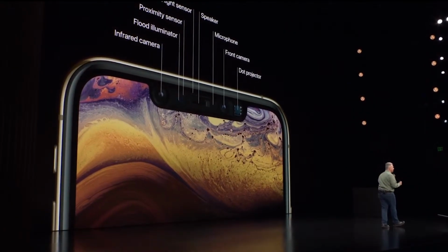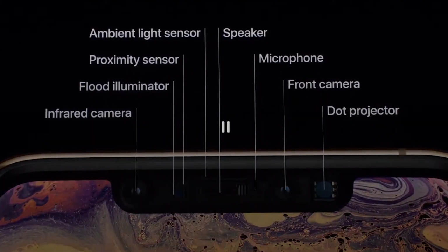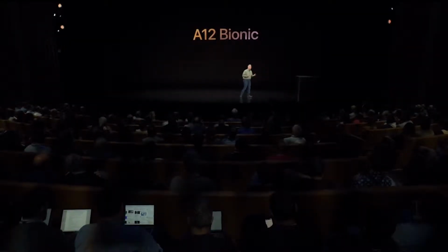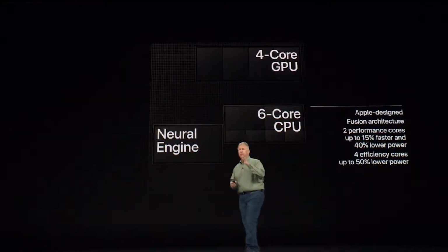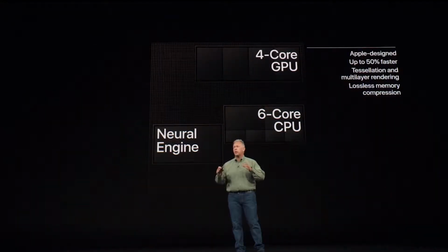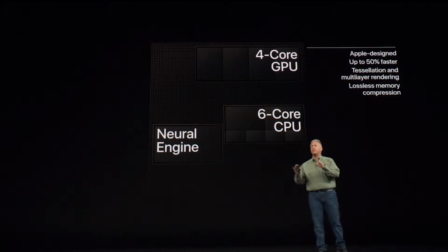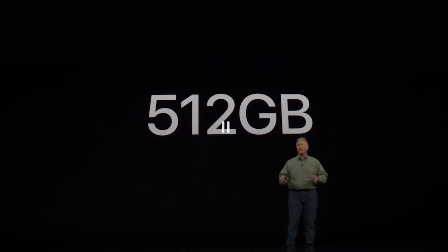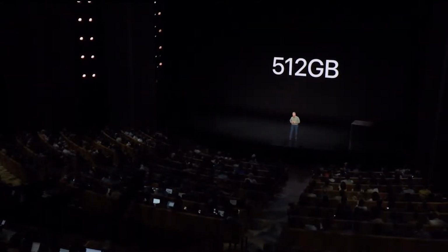Face ID was improved and more secure, so you'll have some improvements there, and it's more secure than ever, so don't be scared using Face ID. The chip was one of the most impressive things that changed. It's an A12 7nm chip, which is impressive. Now listen to the stats. So this one is 6.9 billion transistors, which is 15% faster and 40% more efficient for the high-end one, and then it has 5 billion transistors, and that's 50% more efficient for the low end one. So it's actually really impressive, and it has more transistors than on the A11 chip, which had only 4.3 billion. So this is actually such an increase for a phone. Now that also allows Apple to have 512 gigabytes of storage.